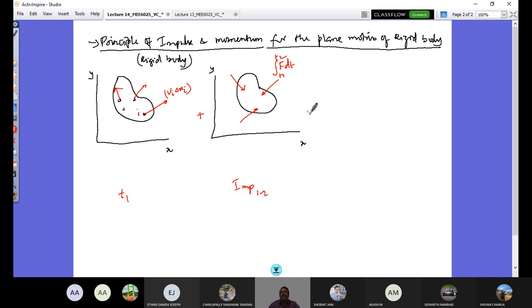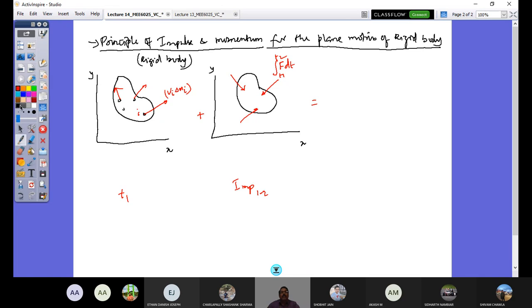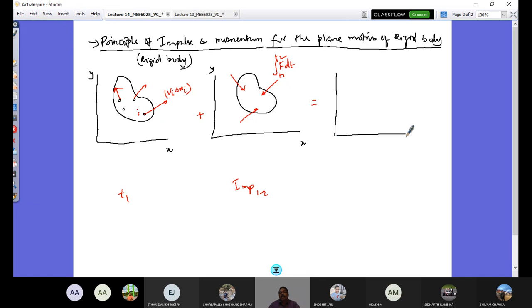If that is so, the sum of these two is equivalent to the system momenta x, y of the same rigid body at t2. There is some reorientation because of the velocities, so the same orientation may not be there. So the reorientation may be considered here, and that would similarly have this fellow's redirection here, something like that. So maybe I would draw that here in this fashion. That is vi delta mi at 2. So this is at 1, and this is 2 because it is at t2.